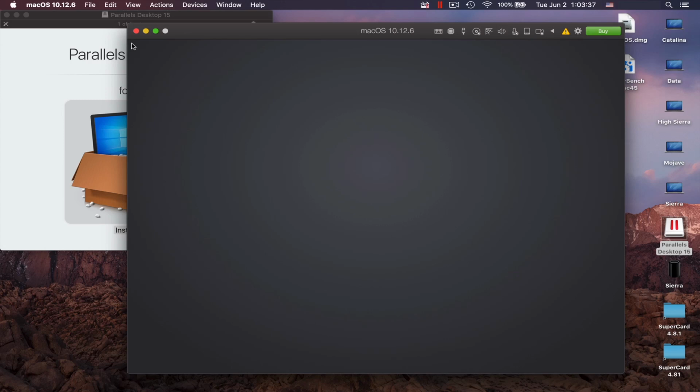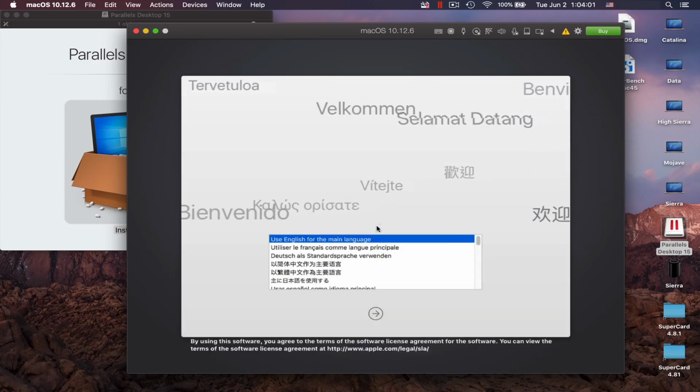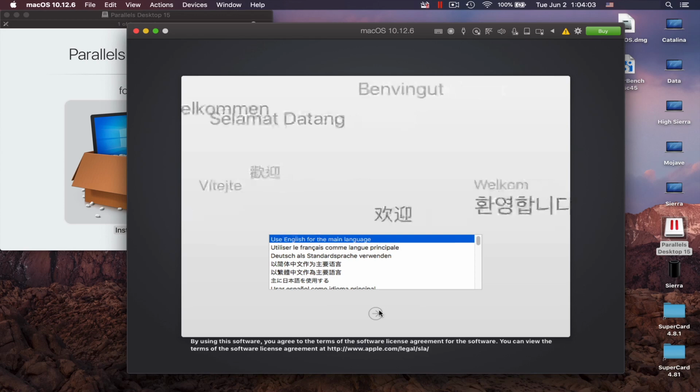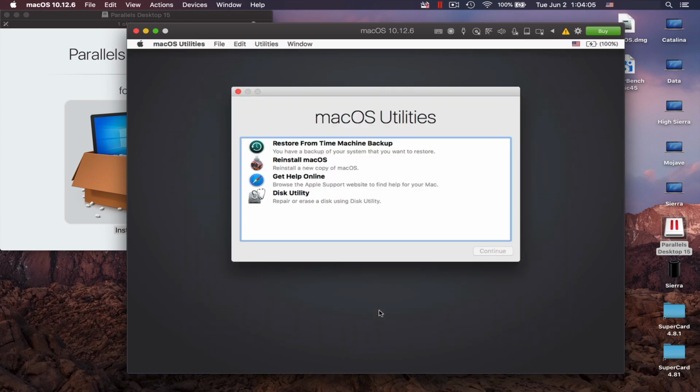The installation will, of course, take some time here, but as soon as the Select a Language screen comes up and you select it, you'll be presented with this window. At this point, you'll want to select Reinstall Mac OS and click Continue, and then just let the installer go on its way.